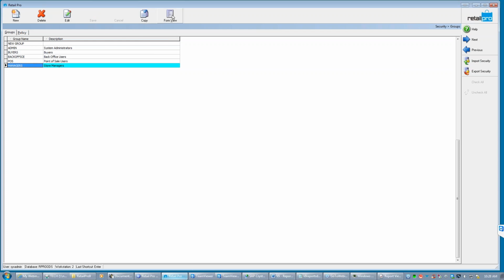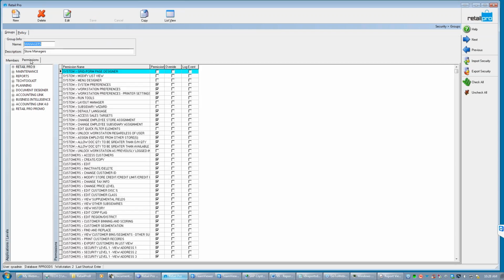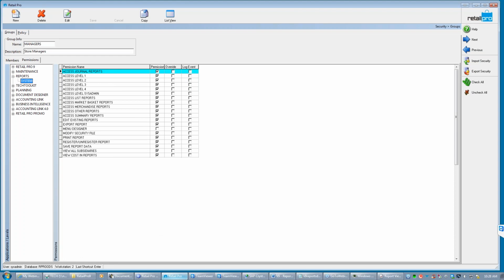In their permission group here, there's a separate section on reports. If I open this up and click on system, here's what rights a manager, or a person that belongs to this group, currently has the ability to do. So you can turn off some of these.